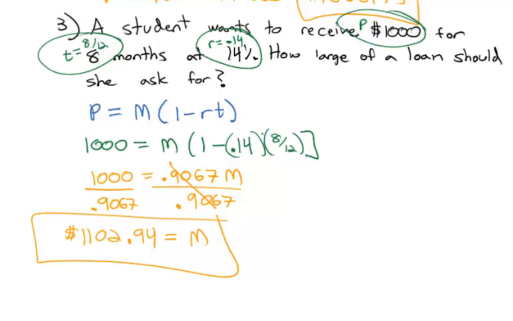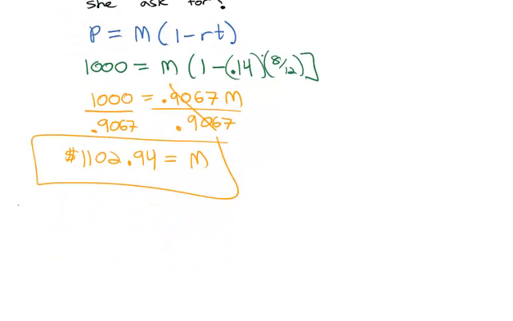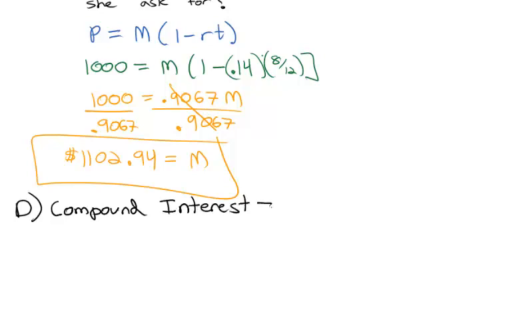So that's how discounts and proceeds work. That's really the main place you see this simple interest idea worked out. In fact, we're not going to do a lot with simple interest because it's pretty straightforward. It's also not often used in investments. What you see more often is what is called compound interest. Simple interest, you only earn interest on the principal. Compound interest, you not only earn interest on the principal, you earn interest on interest.